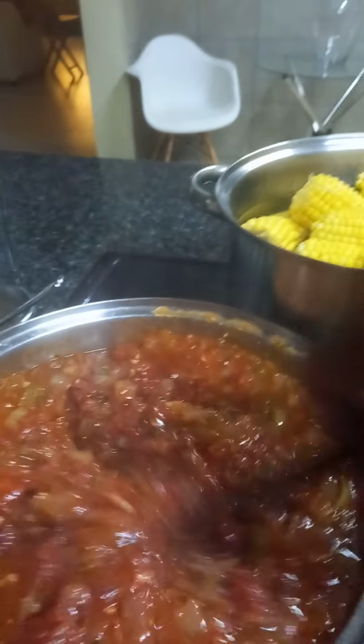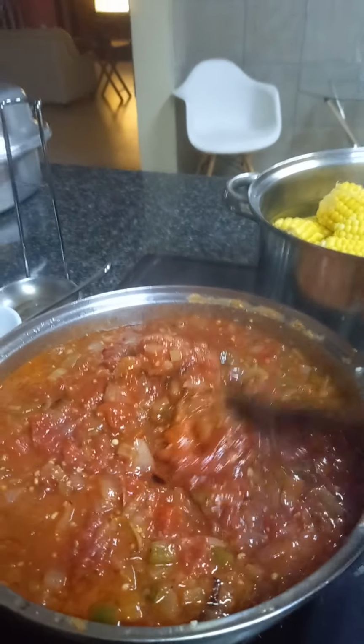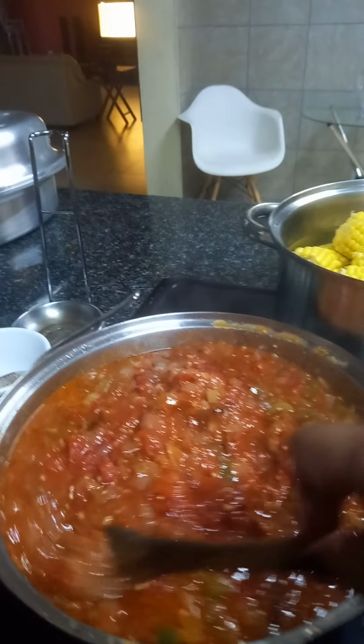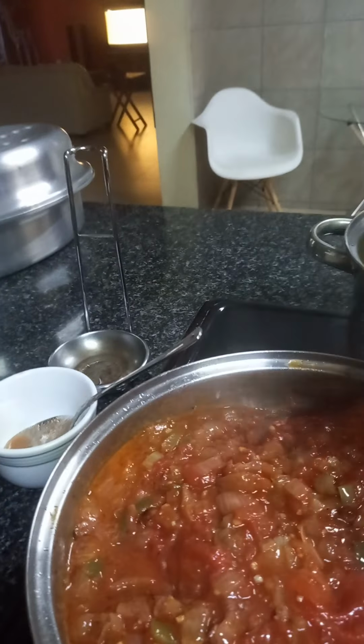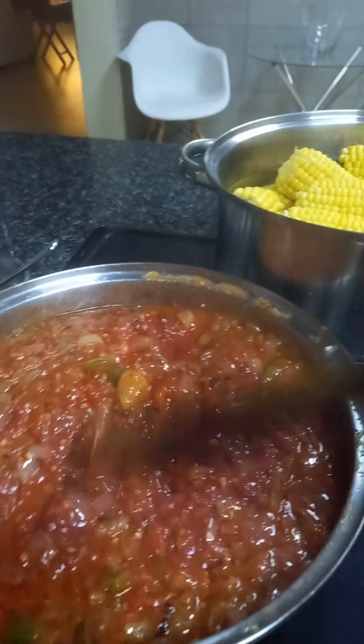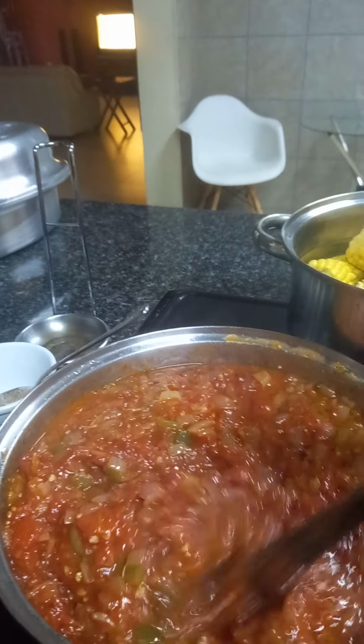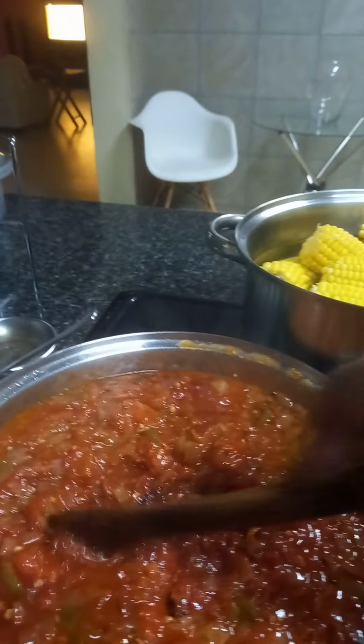The tomato paste gives it a lovely thick gravy. Look at it. Mm. And you shouldn't forget also to put in a spoon of sugar, just 2 small teaspoons. Not big spoons, the small spoons, because we don't want it too sweet.